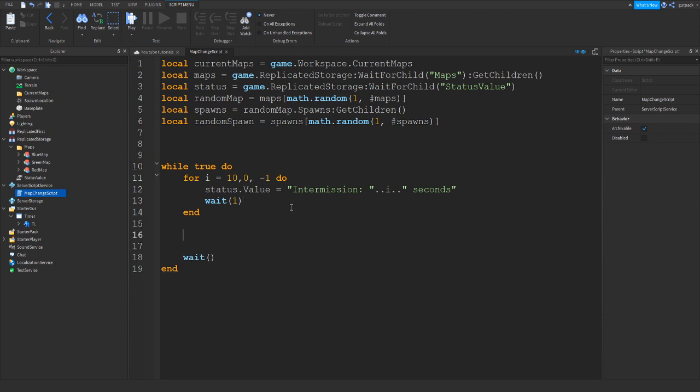I'm going to drop a line under these ends. Let's see, what am I going to do? I'm going to say random map clone. Oh, you know what? I'm going to type in a variable. So local new map equals random map:Clone(). New map.Parent equals current maps.